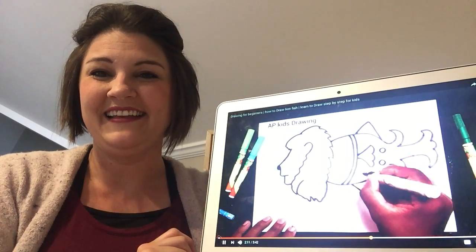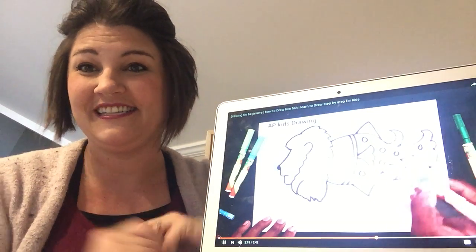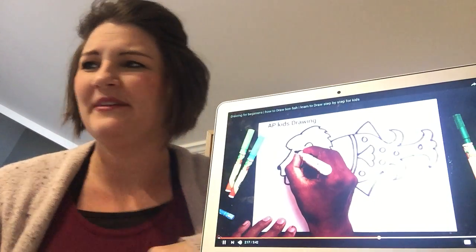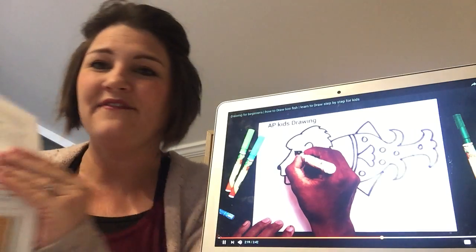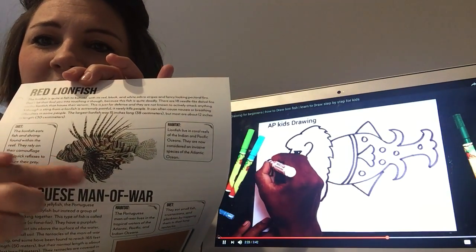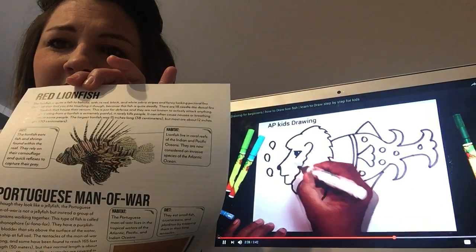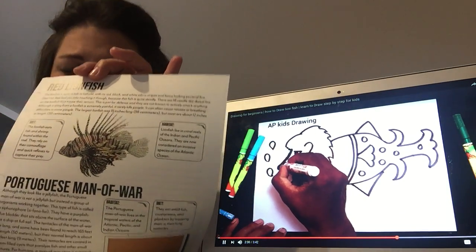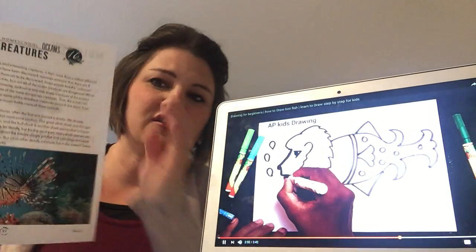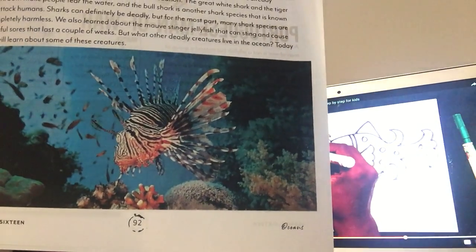He's drawing an actual lion and fish together, but that's not actually what the lionfish looks like. If you look on your sheet, you can see the lionfish right here with the fancy pectoral fins and the needle-like dorsal fins on top. Isn't his coloring really beautiful? I like this picture on the front too, where he's swimming in the water — it really makes him stand out.